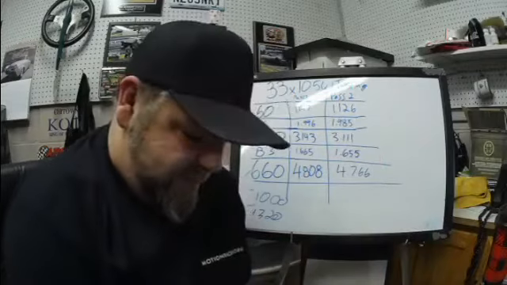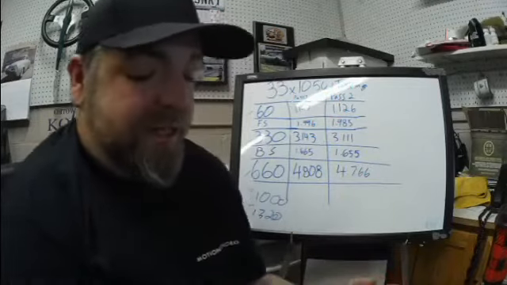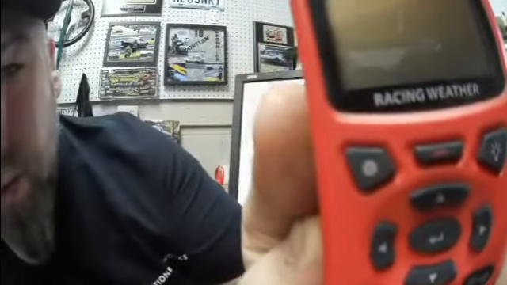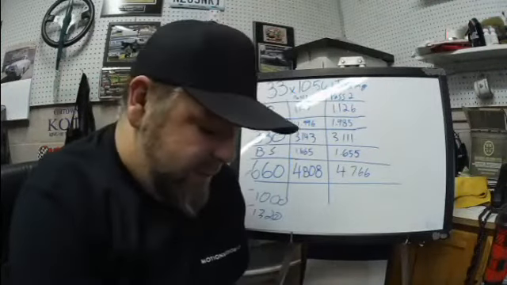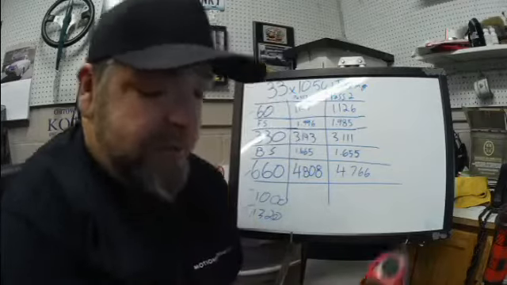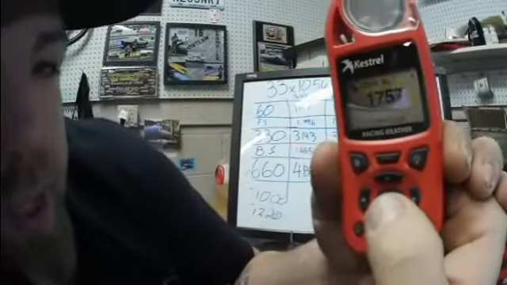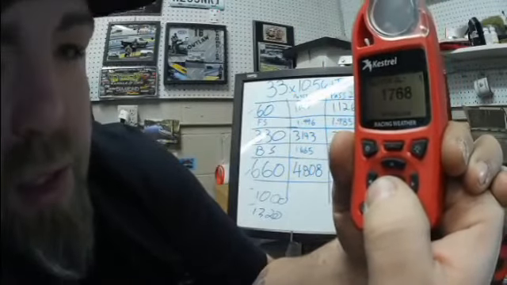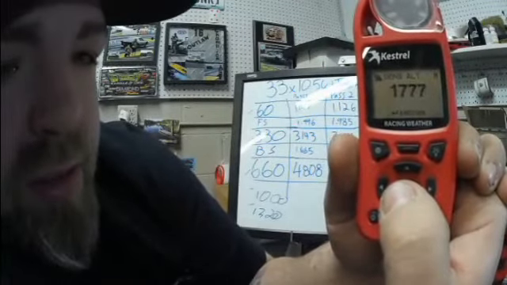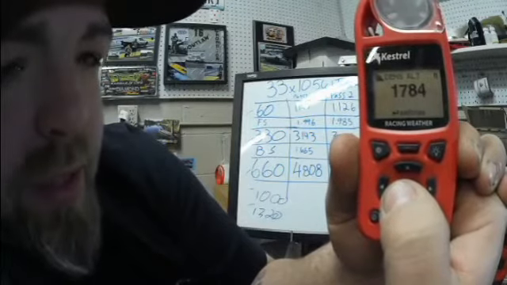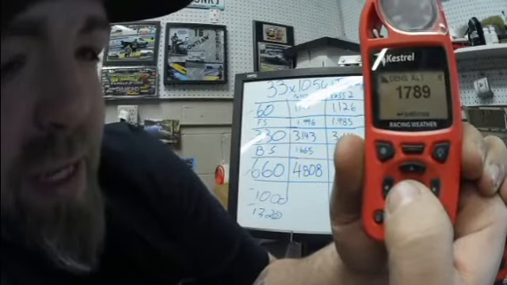But anyways, if you're looking for a weather station, this is a Kestrel 5100 is what this is called. It was designed by Kestrel specifically for racers. It even says right on here, racing weather. So it'll tell you all the stuff that you want to know on there. We can turn it on quick. That's super easy to use. There we go. So the density altitude, or corrected altitude, as some people will call it, in my shop right now, it's climbing a little bit, but we're at like 1,800 feet.